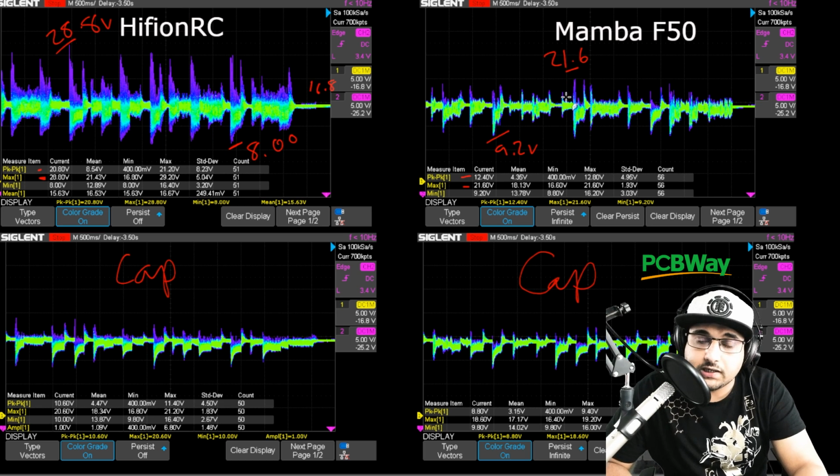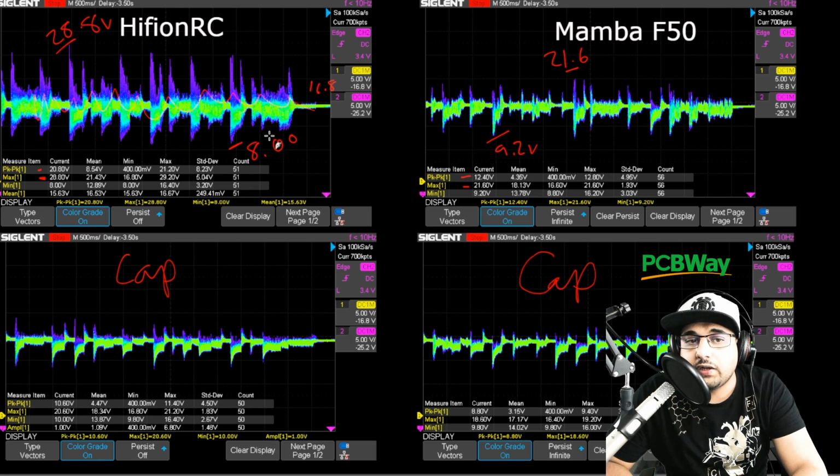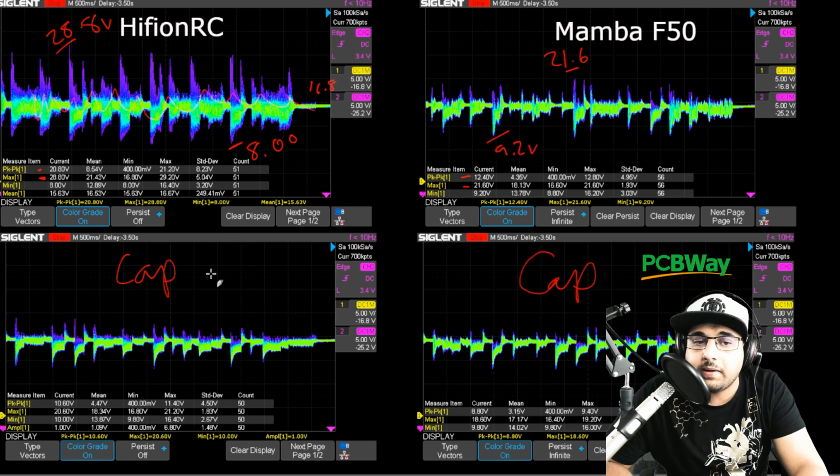And usually this translates into real life that the ESC is going to handle quite a bit more abuse and will handle much more current. They both handle the same amount of current, but this right here over time really degrades the FETs and just your overall system, your flight control, whatever it might be, video transmitter. This is something you really don't want to see here. However, if you did purchase this, it's still not bad, but make sure you add that low ESR capacitor.